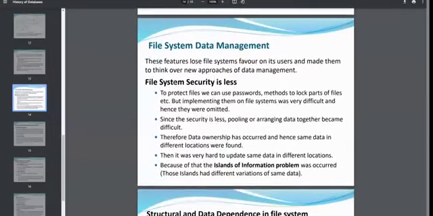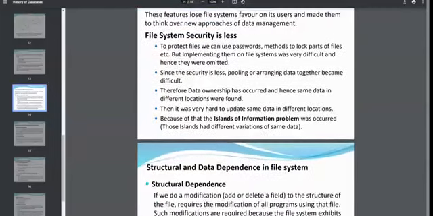Right, then we were discussing file system data management. You have to consider it as one concept: file system data management. It is one approach of handling data. Handling means data management. So then there are some challenging points. It is very challenging due to the problems, less security, and inefficiency of these methods. Why?